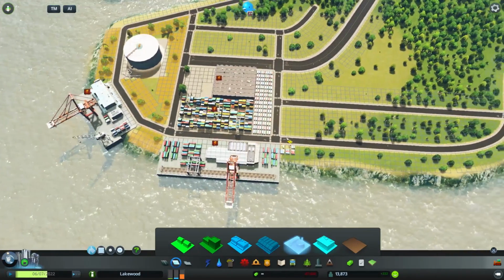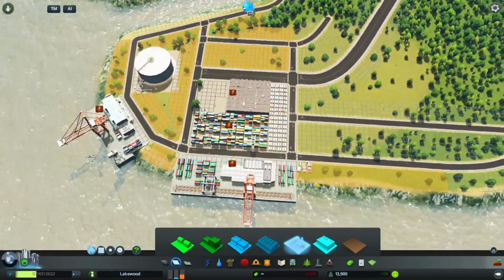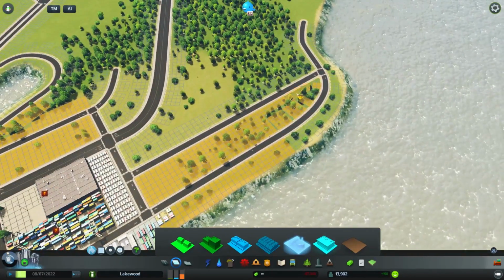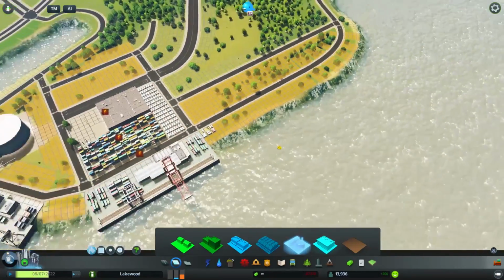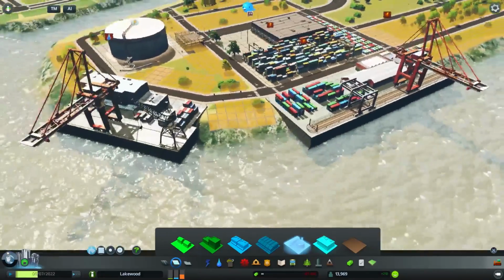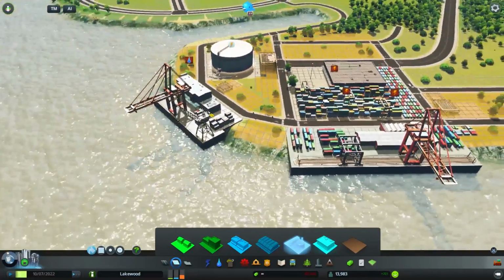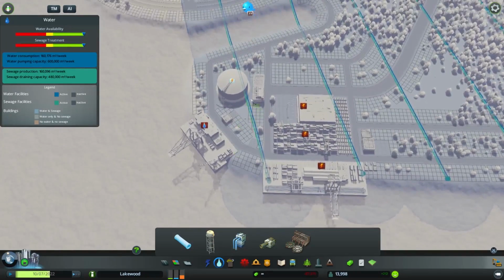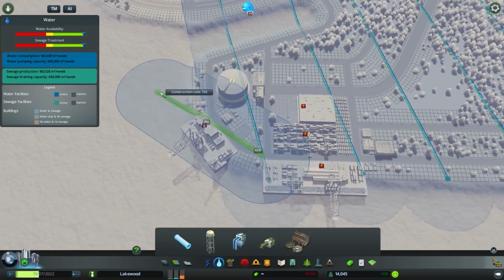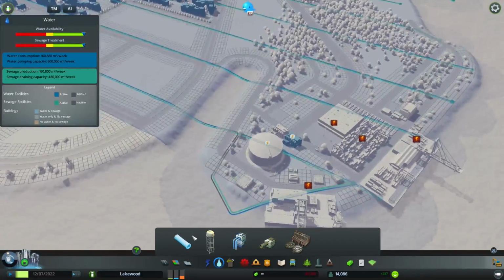Not sure if we should have industry on the outside, maybe. They won't have electricity anyways, so I might have to fix that. But why is this one on the outside? Well, I guess it makes sense. So they need water. Oh my god. Uh-huh. Beautiful. And the rest is fine, except electricity, of course.